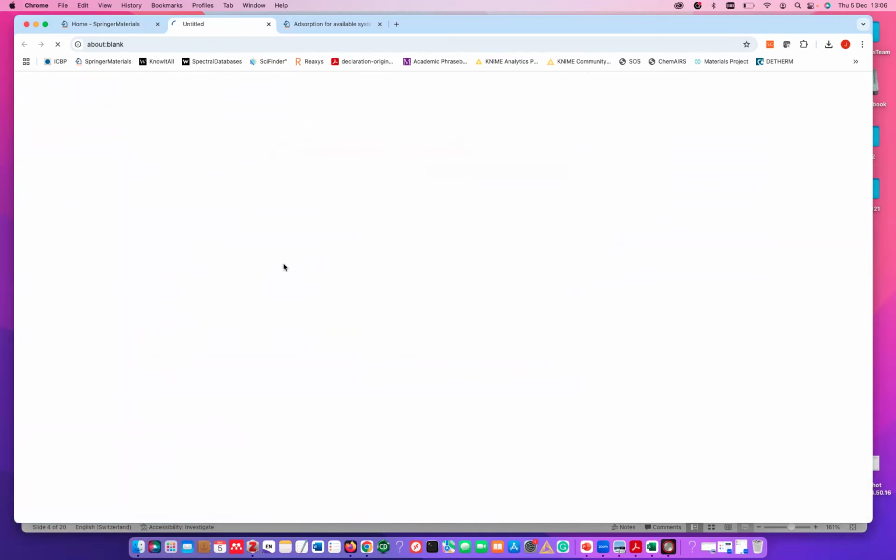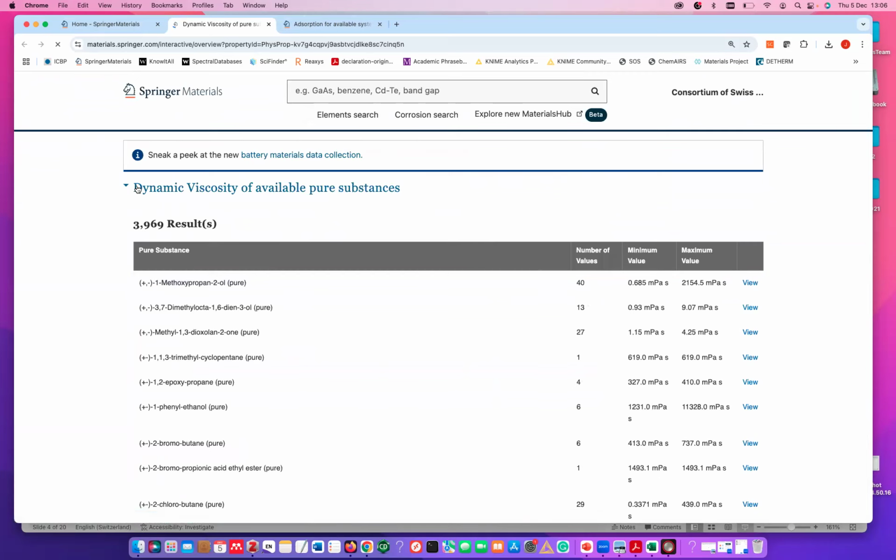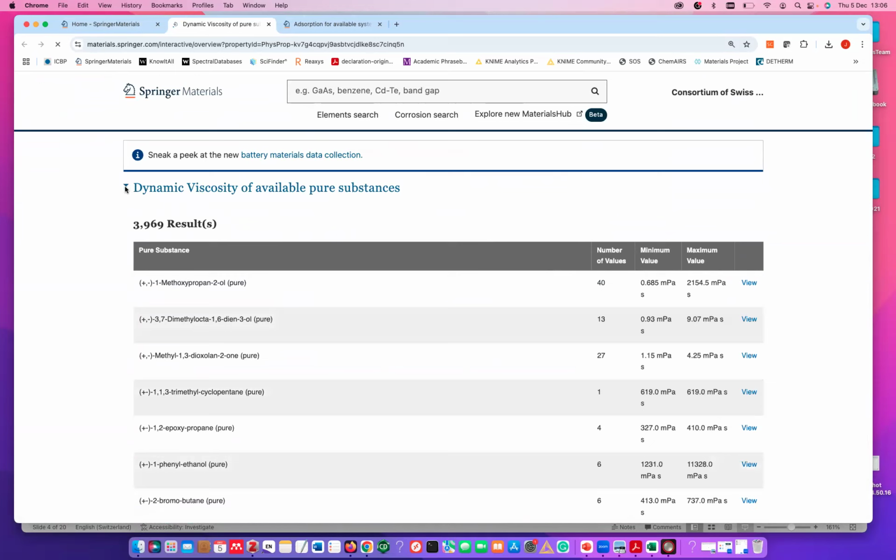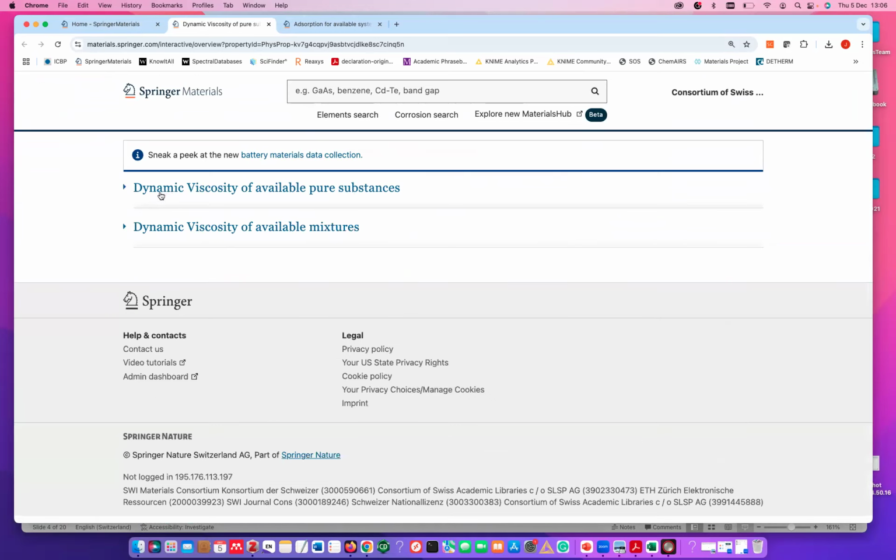So if you click on viscosity, I will first close that just to demonstrate that what we have always available is viscosity, the property for pure substances, and then for mixtures.